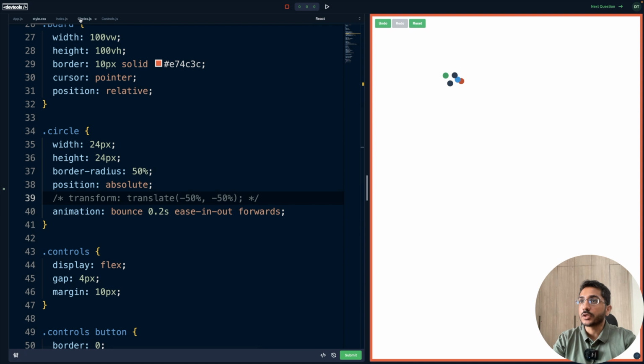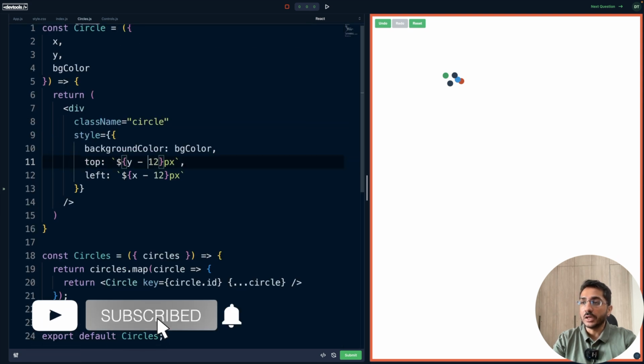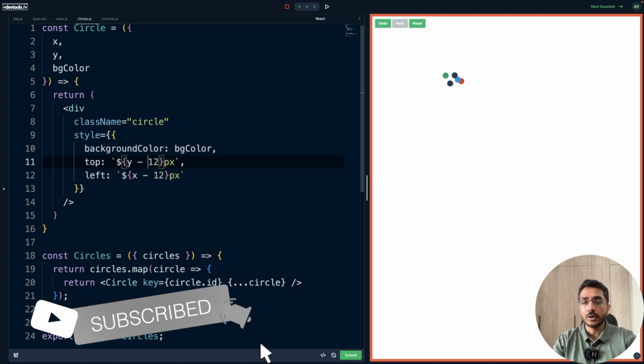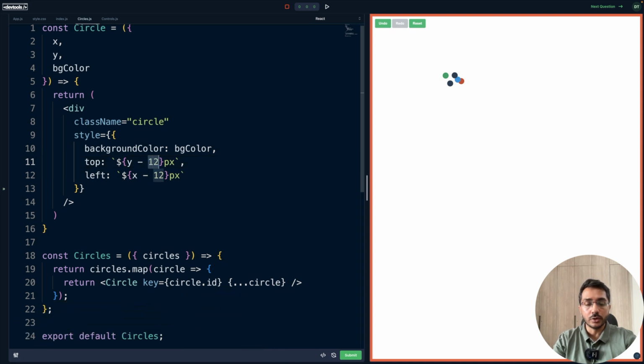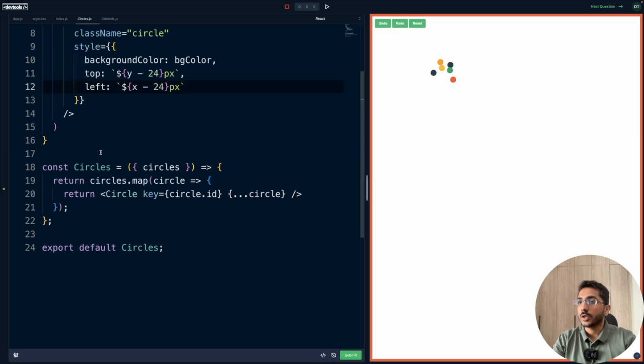So where I was applying xy coordinates, rather than subtracting the radius, I can subtract the full width and height to center align it. See, now it is working fine, and the bounce animation is also happening. And if I undo and I can redo, this is working fine.